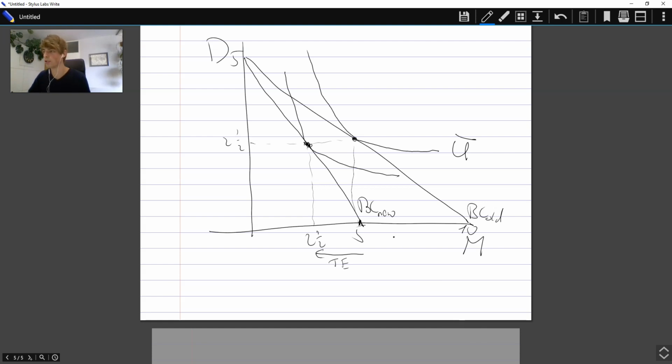So let's start with the substitution effect. So we know with the substitution effect that we keep the change in relative prices, right? So we keep the slope of the new budget constraint, but the consumer doesn't feel poor. Her purchasing power hasn't changed. So we remain on the old indifference curve. Okay, so what that means is we need a line parallel to this new budget constraint, right? That will have the same slope. But which is tangent to the old indifference curve.